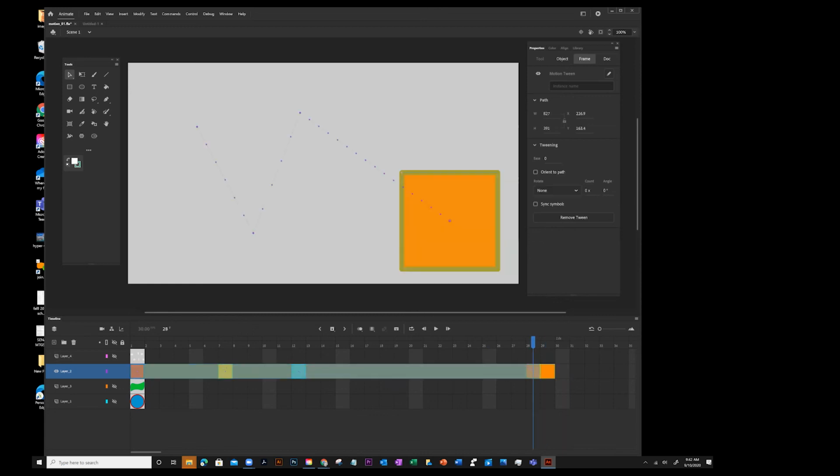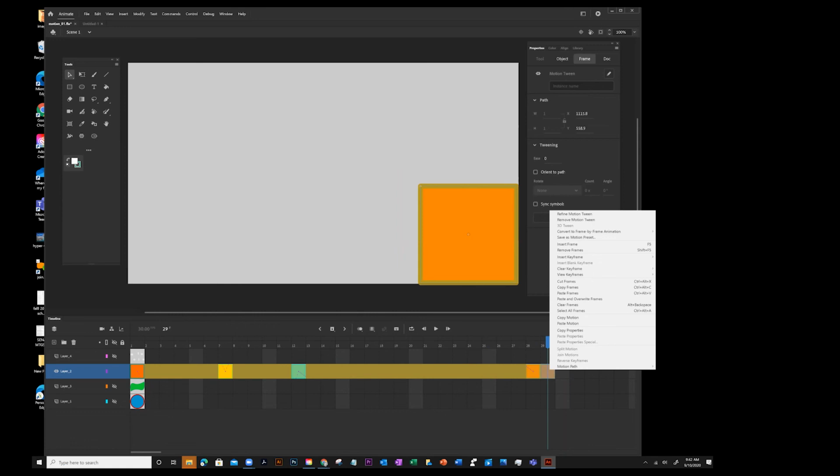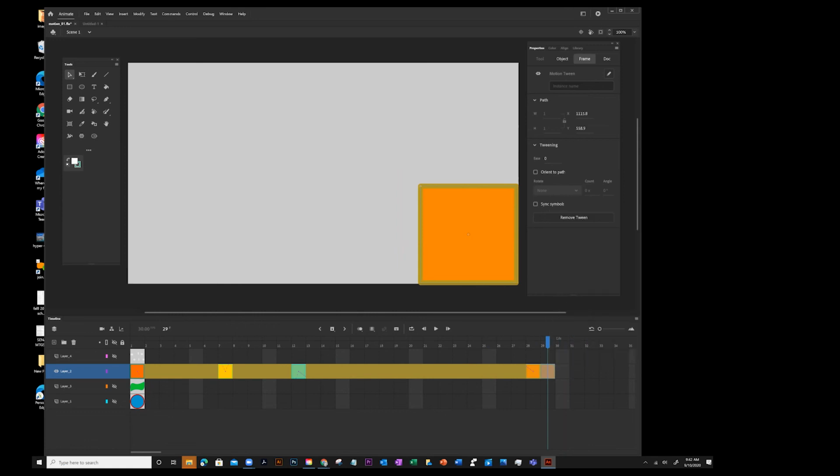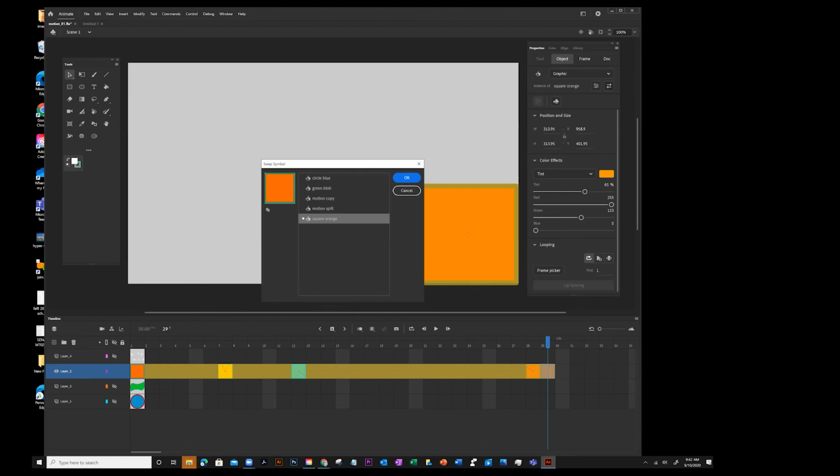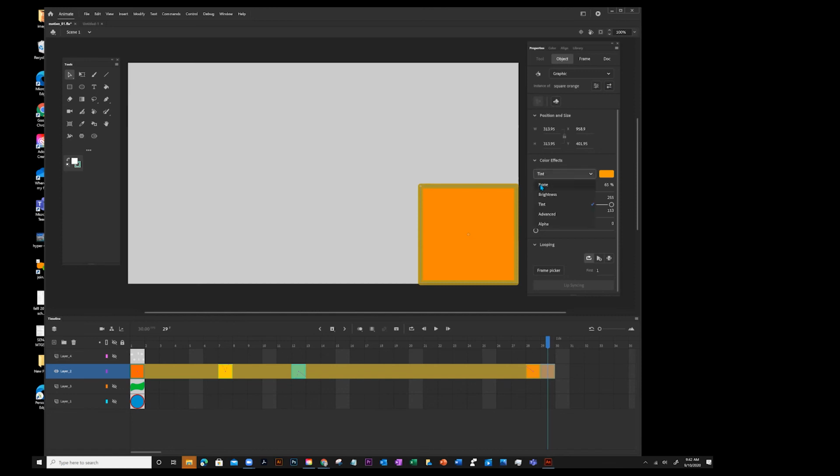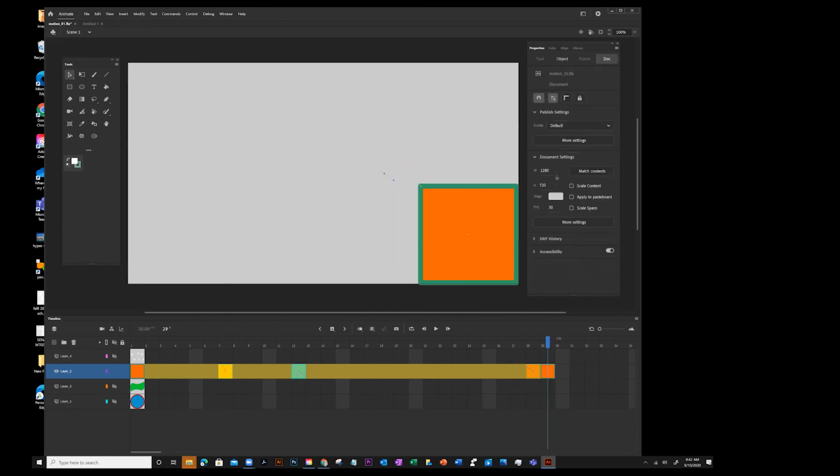I want it here. And then I want the last one to become a swap. So I'll come up here to Properties, Object, Swap, and this one is the light green, and so I would have to take off None. And so now it comes to here, and now it's None.